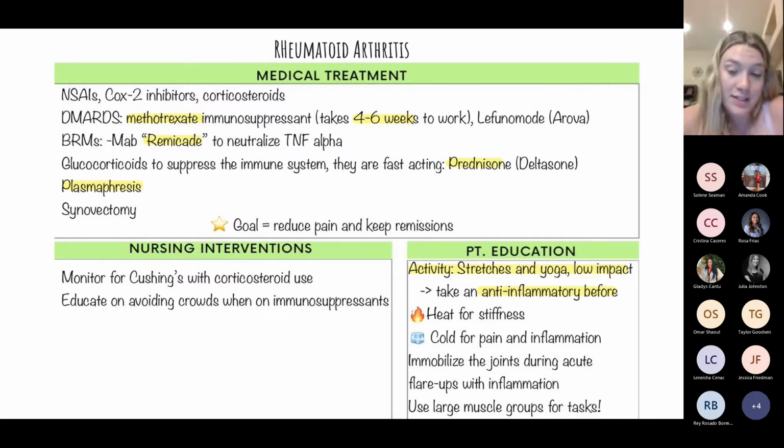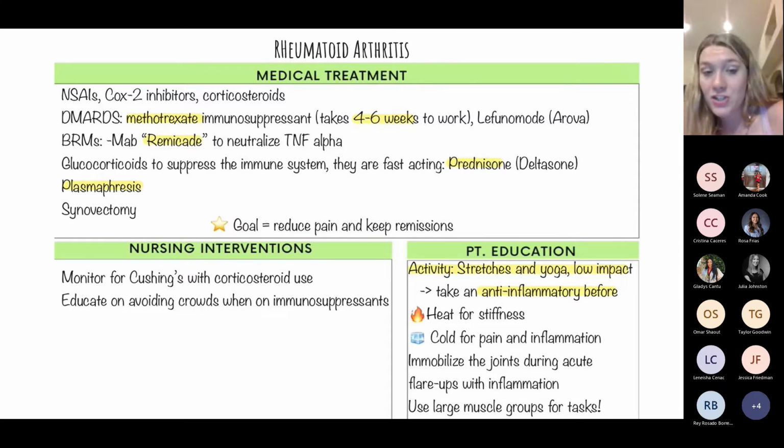So they're on a lot of immunosuppressants. This is an immunosuppressant disease. We've talked a lot in previous lectures about how we're educating my patient. No concerts, no crowds, no babies, no gardens, none of that. For activity, these patients actually do benefit with stretching. So anything that's really low impact, stretching and yoga is super important. This might be hard and this might be painful.